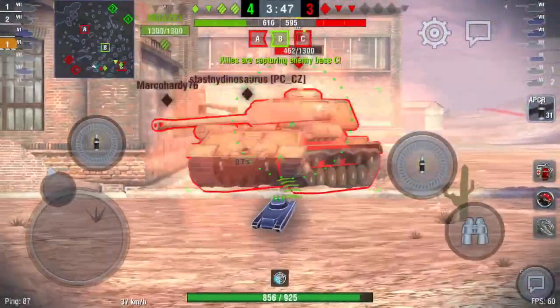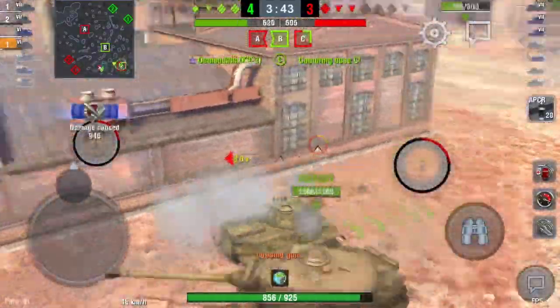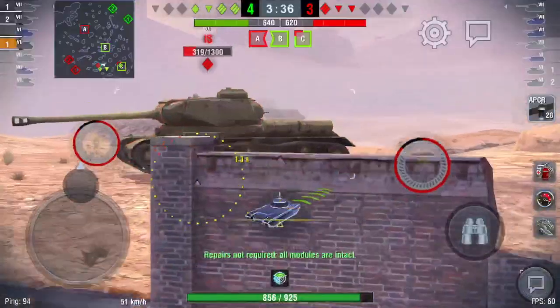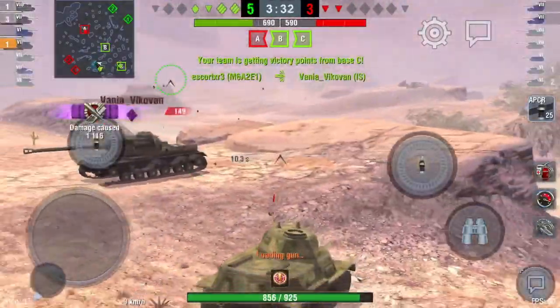I gave away 85, cleared off that Jagdpanzer, and that Jagdpanzer, even up to tier 6 in this tier 7 game, is a very dangerous tank because of that gun it has, and that rate of fire is phenomenal, and he can do a lot of damage. But we managed to clear him off, so really happy with that.